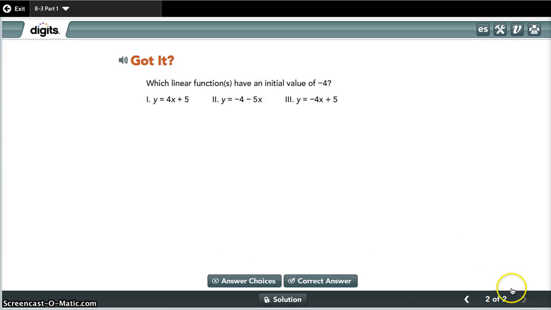All right, so now it's your turn to try which equations have a y-intercept of negative 4. Take a look at these ones, see if you can come up with the correct answer. Here are your choices. All right. Let's take a look. So initial value of negative 4. So we're looking at the b in our equation. That's a 5, so that's not it. This one's not written correctly, so we'll come back to that one. This one is a 5, so that's not correct. If we were to switch, this negative 5 would go in front, the negative 4 would go second. So it would just be b, the second one only.